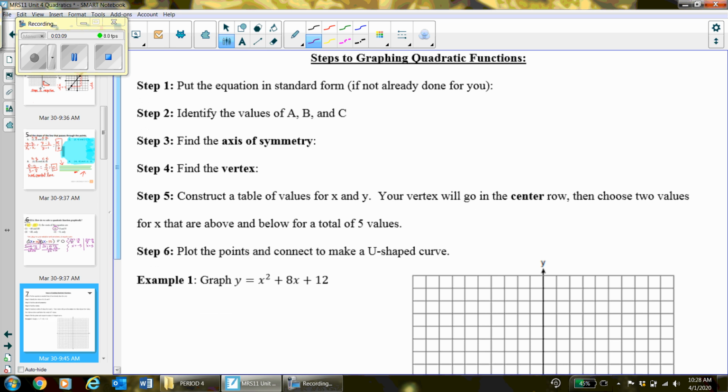So steps to graphing quadratic functions. So for your first step, you're going to see if the equation is in standard form. Standard form would be ax squared plus bx plus c. I'll put the equals y over here. I should put that first, but it's okay. All right, so this is our equation down here. And it's already in standard form. You also know it's in standard form because it starts with the highest exponent and ends with the least. All right, so it's decreasing as far as exponents are concerned.